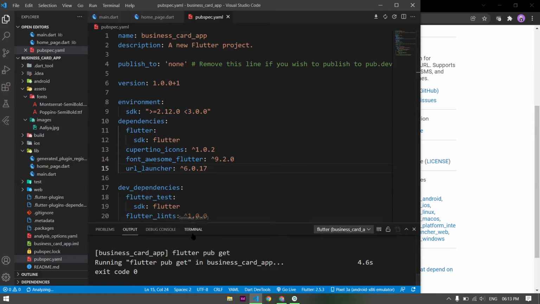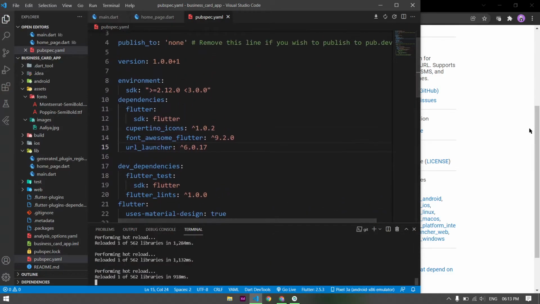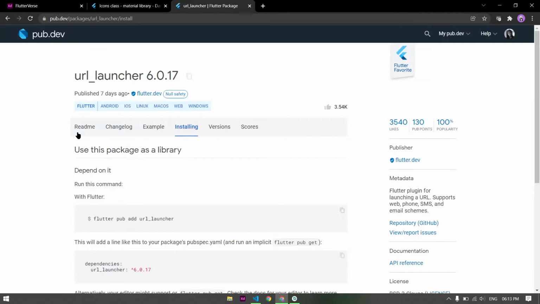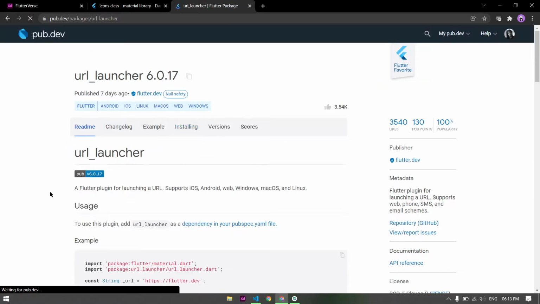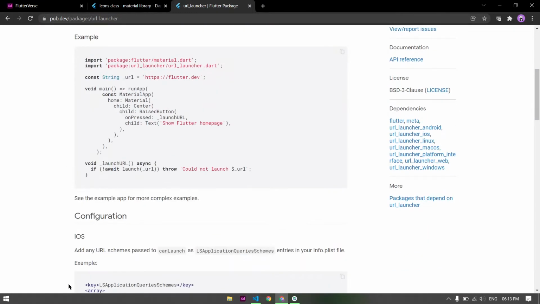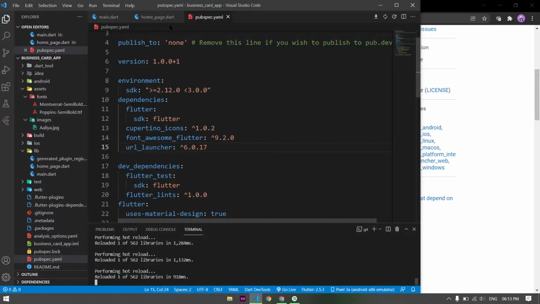Okay, and when that is done, let's go to the readme file, read a little bit about how you can use this. Okay, so this is a very small example of how you can use this, and this is basically the part where we are actually using this package. Okay, I'll just copy this part, just to keep it simple for you.